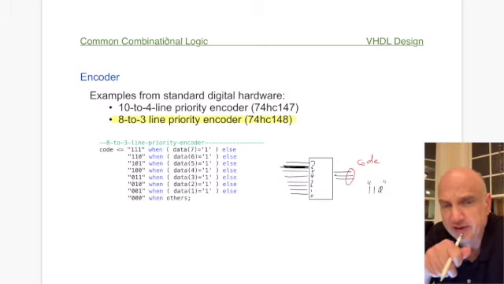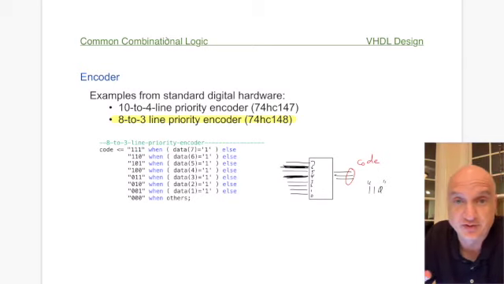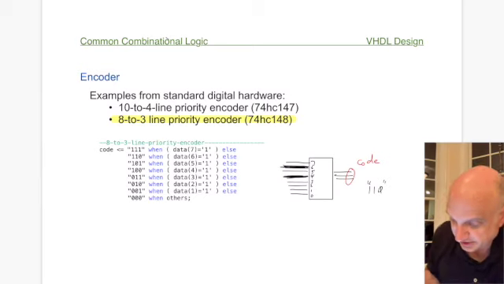Now here's the problem. What if I activate 2 of the wires? There's nothing electrically preventing us from doing that, and so we have to figure out what to do in that case. And that's why encoders are often called priority encoders, because they give priority to certain signals. In this particular example, we're giving priority to the higher numbered signals. So 6 would have priority in this case over 4. So even though 4 is activated, the code on the output would still be 6.